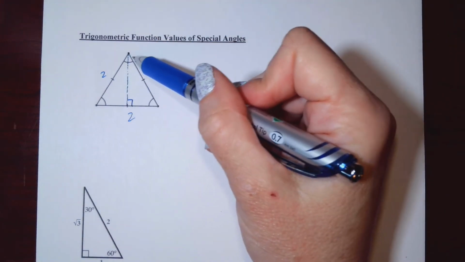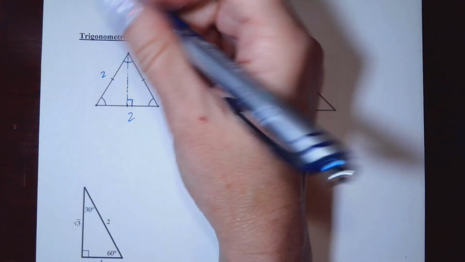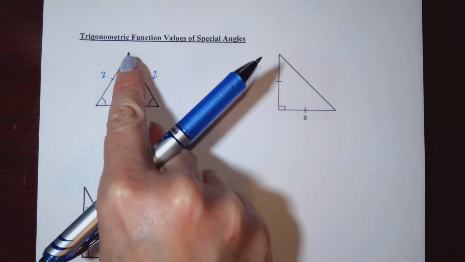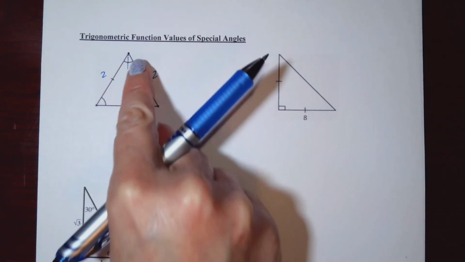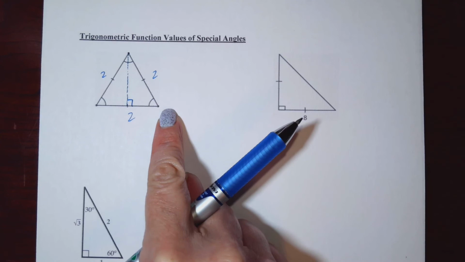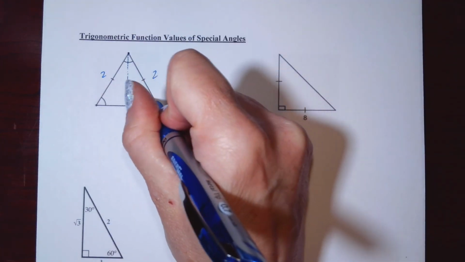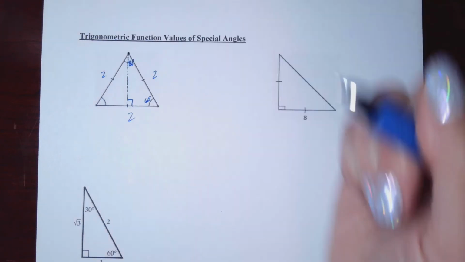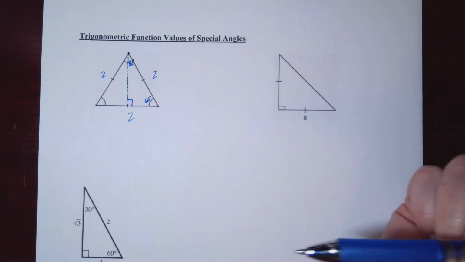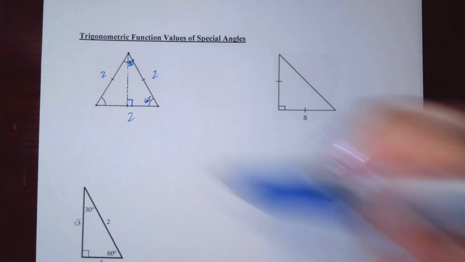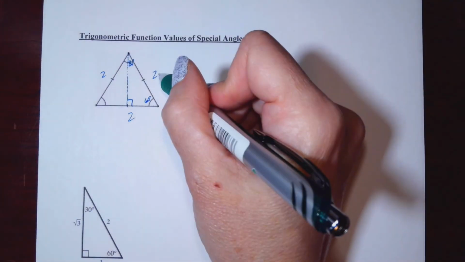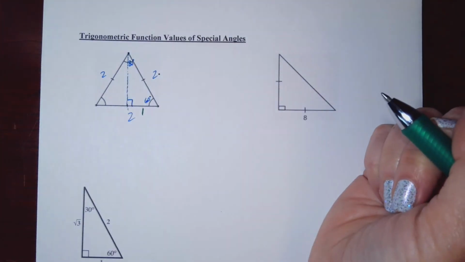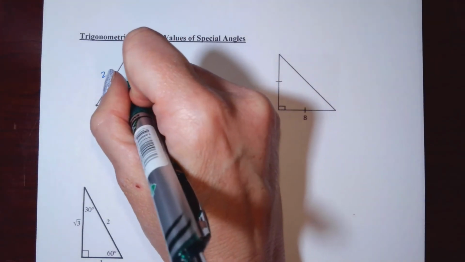That is going to bisect that angle, right? So if it's equilateral and these three angles are equal, they all have to be 60, 60, 60, because 60, 60, 60 adds to 180 degrees. That means this is a 60-degree angle, and when I bisect it and cut it in half, this is a 30-degree angle. So I have a 30, 60, 90 right triangle here. Now this is side length 2. If I cut it in half, this is side length 1. I don't know what this is.